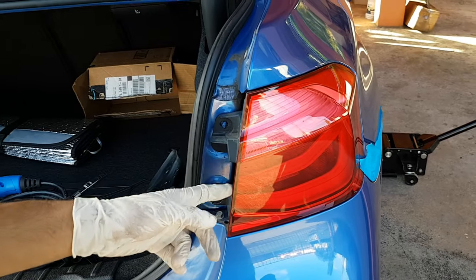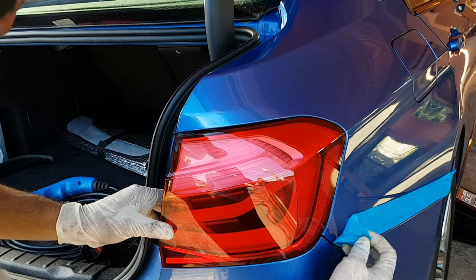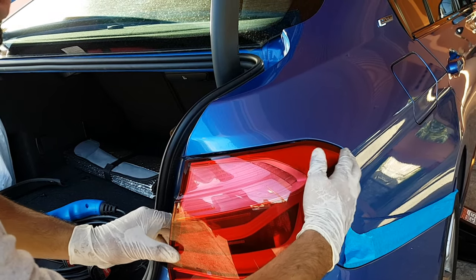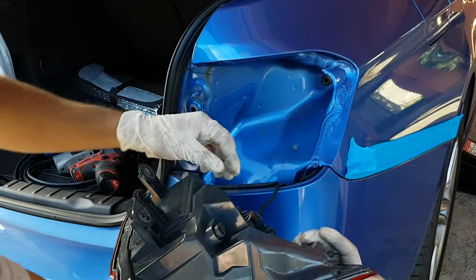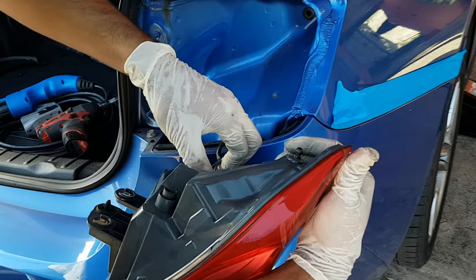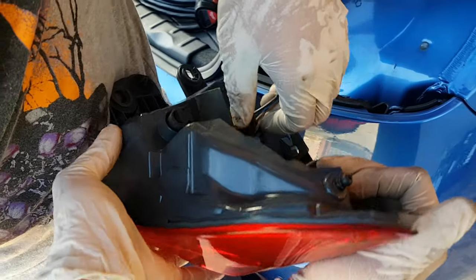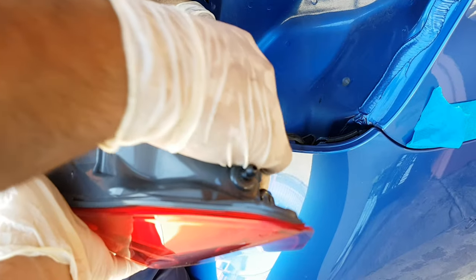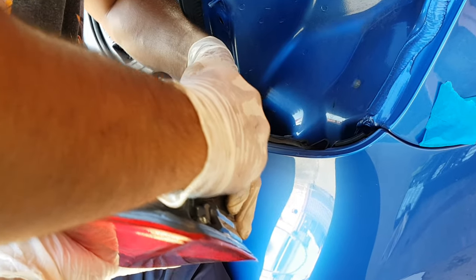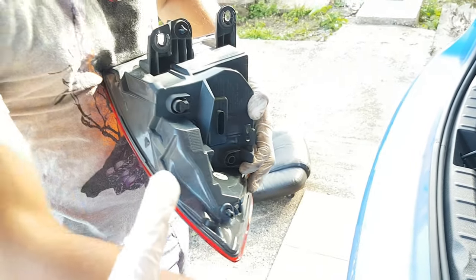Alright, and from here, after removing the two 10mm, you're just going to hold the tail light here, remove your tape that is stuck there, and slide it back and out. Right. Then you're unclipping. So you just be unclipping the tail light. Right, so you unclip your tail light and remove it.